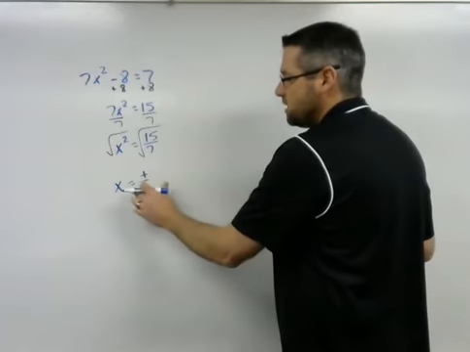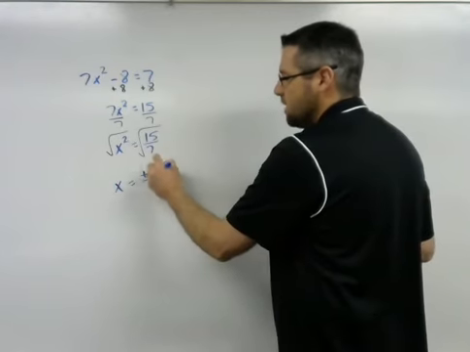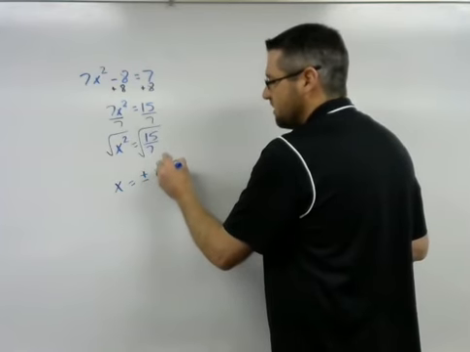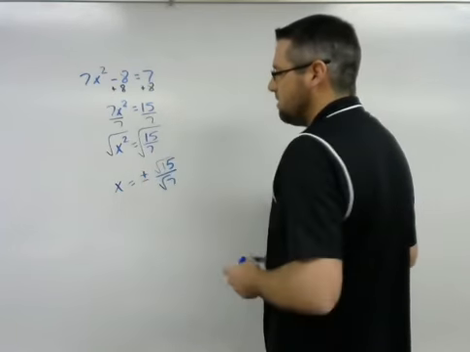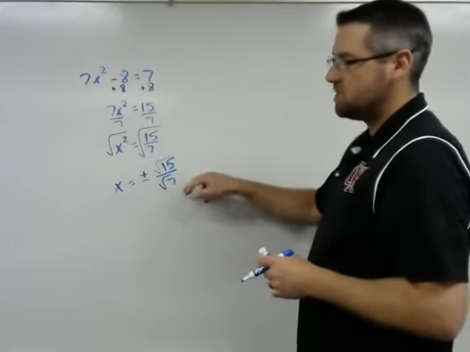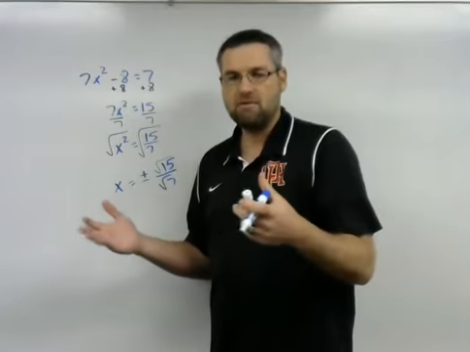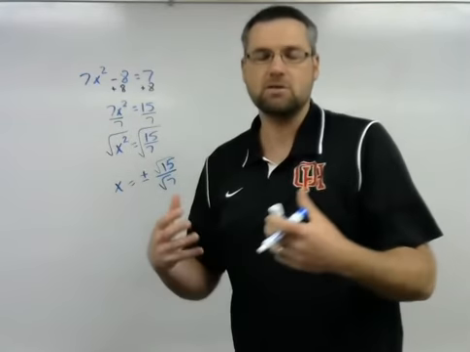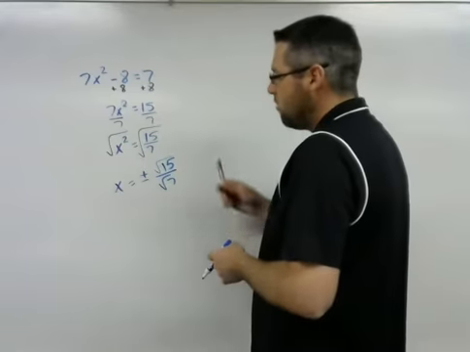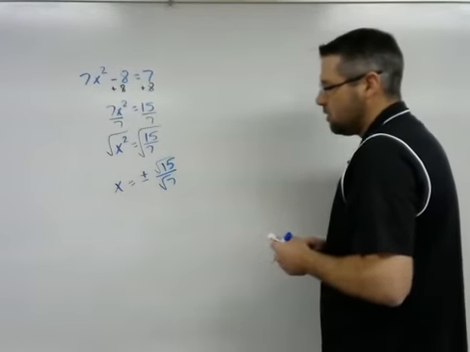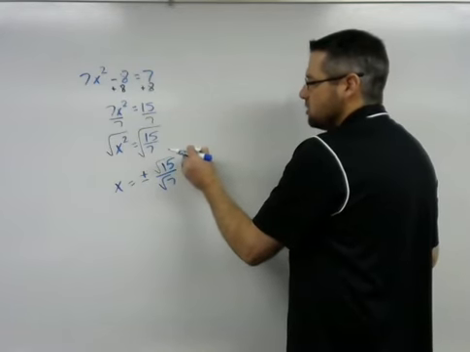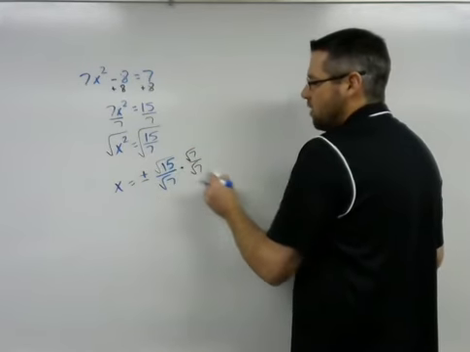But your next line should say x equals plus or minus the square root of 15 over the square root of 7. Okay, we are square rooting the top and the bottom. Now, you should recognize that there's a problem with this because we're not allowed to have a radical in the denominator. That's just not considered proper notation in mathematics. The way we get rid of the radical in the denominator is to rationalize. So we multiply by rad 7 over rad 7.